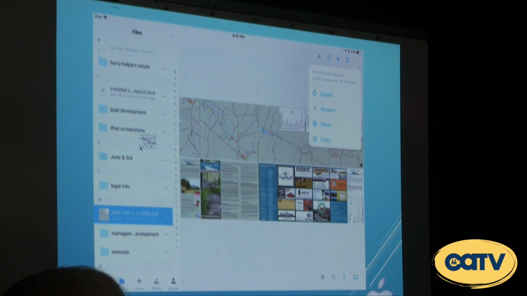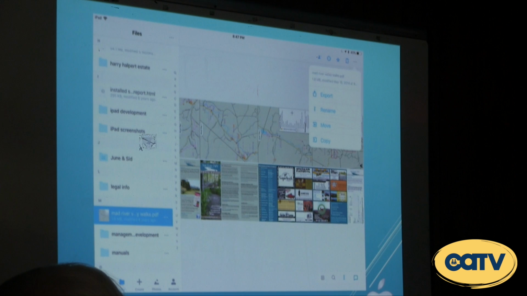So in this particular case, I used that export icon, and it's going to give me a choice of what I want to do. I see that menu come up, and it tells me where do you want to put it, what do you want to do. Where is the export icon? It depends on the application. Okay, and I'm looking at yours, and which one is it? Is it the blue one here?